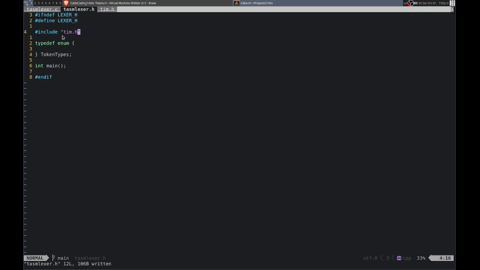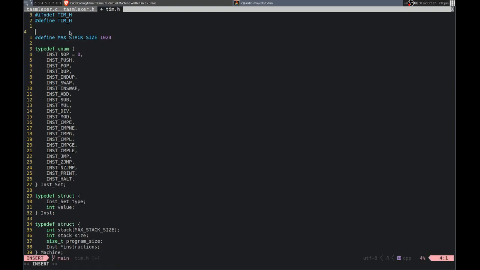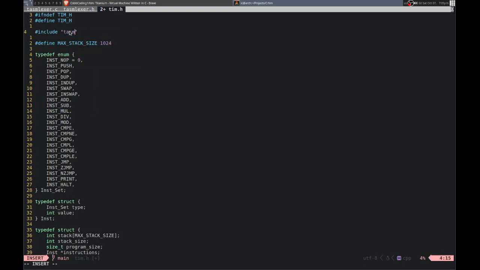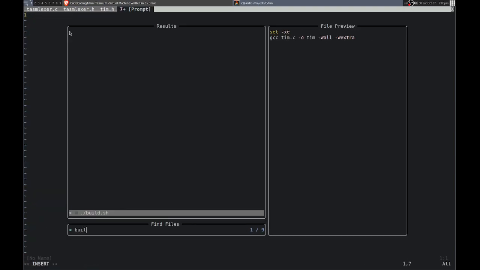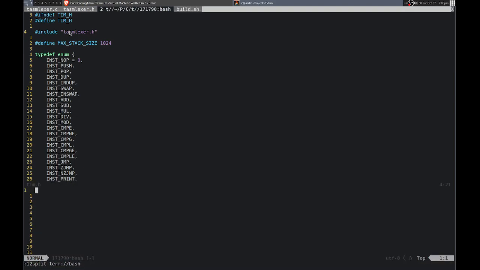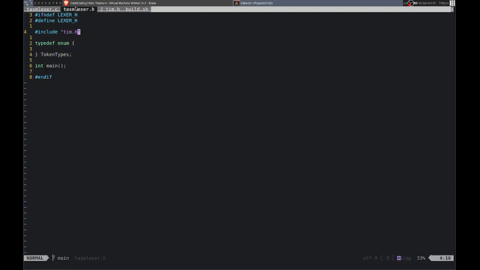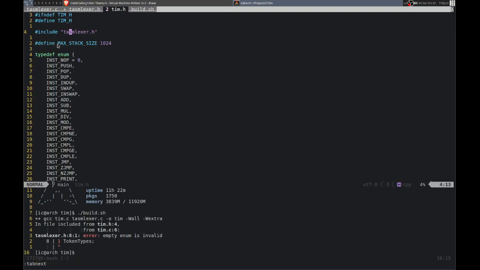Is that going to be a recursive definition? Well, let's try to include tasmlexer.h here, and then we'll open the build.sh, and we will add that. And so now if we build it, yeah, so let me get rid of that anyway. All right, we build it now.